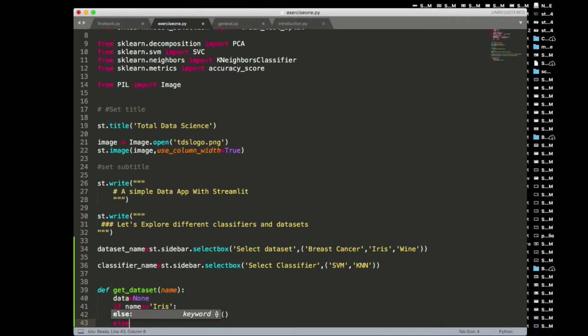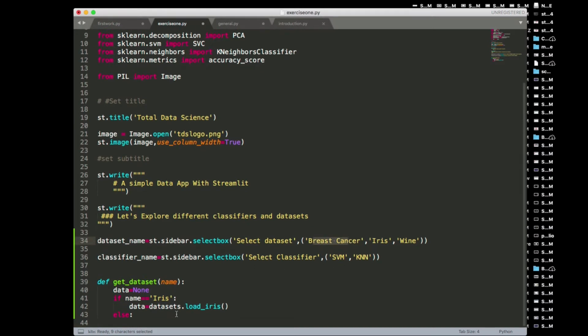Then I'm going to use else. So if the person doesn't select iris, then maybe we gave them two options, right? Either breast cancer or wine. So maybe we should do elif instead of else, that is else if. Else if the name that the person has selected is the second one, we can say wine.